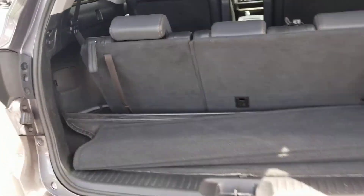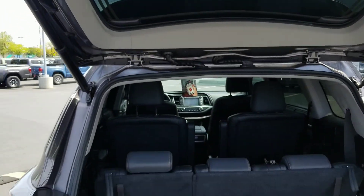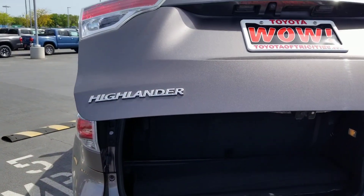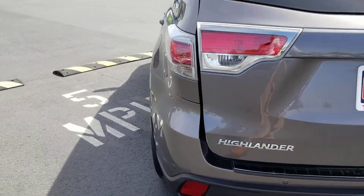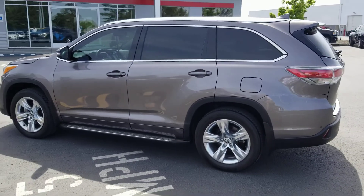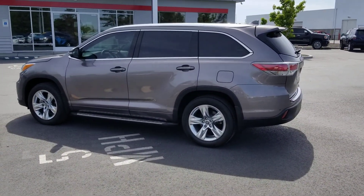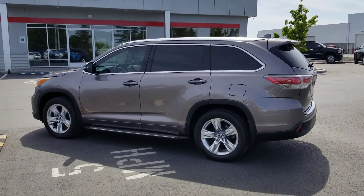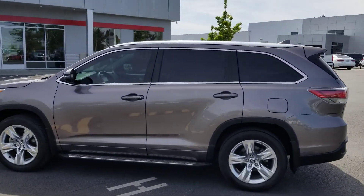This is a very nice rig. I don't see anything other than that one little chip on the hood. My beautiful Highlander Limited — the number one car people still have 15 years later, and also the number one car to go over 200,000 miles. Justin Stevenson at Toyota Tri-Cities.